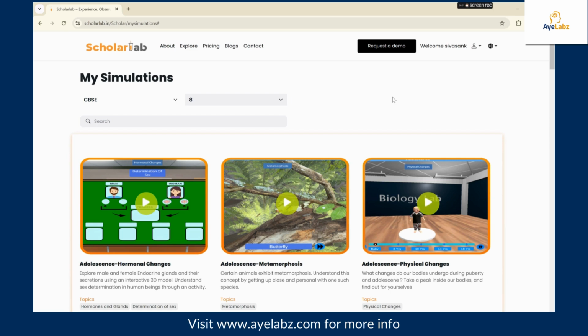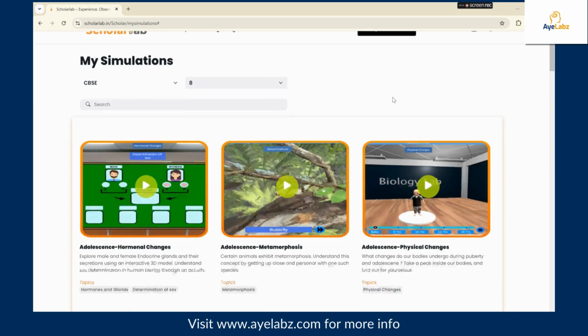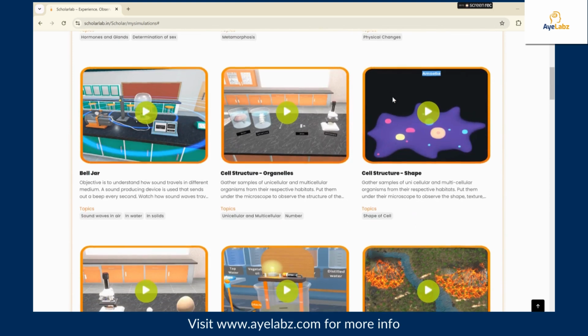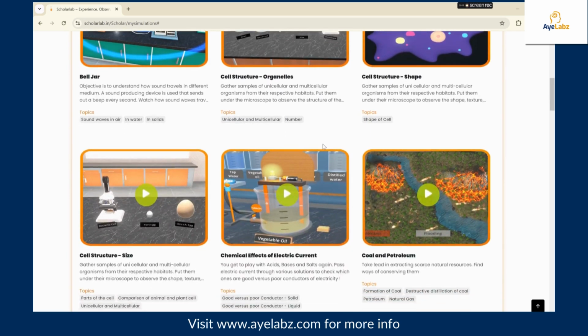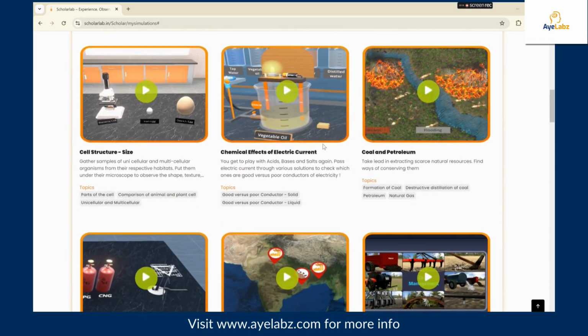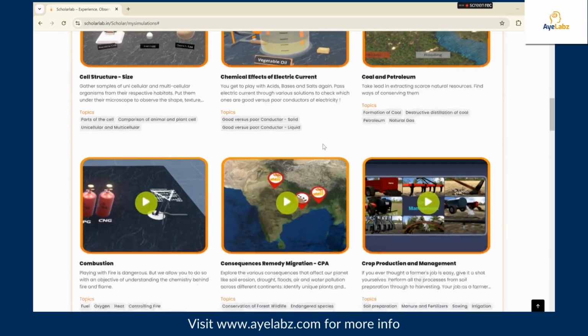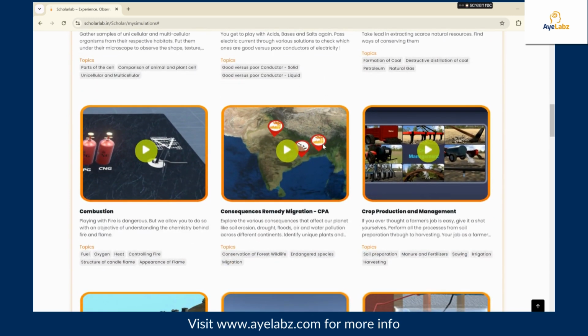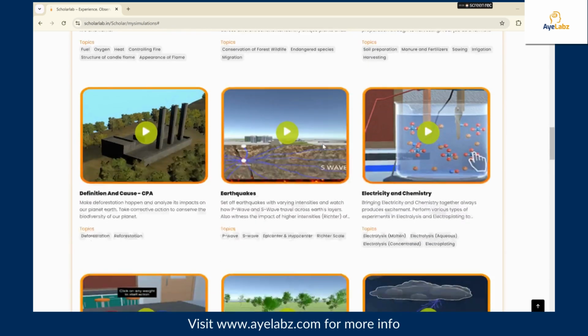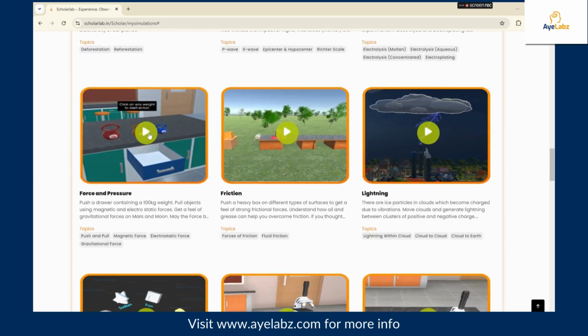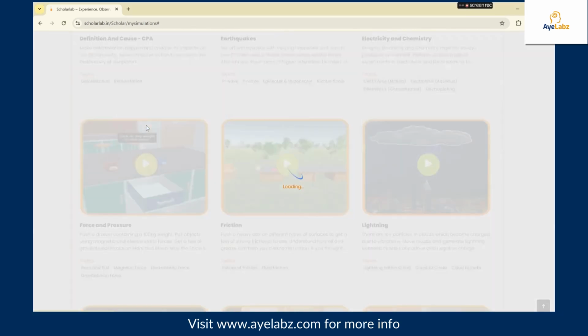Welcome to an interactive journey into the world of forces, where you'll explore how different forces work in real life situations. In the simulation, you will push, pull, attract, and repel everything from closing drawers to rubbing balloons. Each scenario will give you the hands-on feel for forces that can shape our everyday experience. So let me open the force and pressure simulation for you.